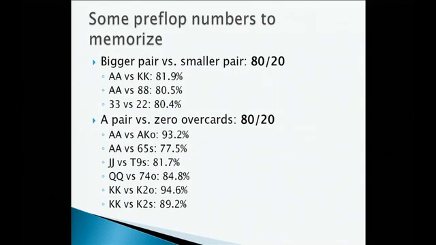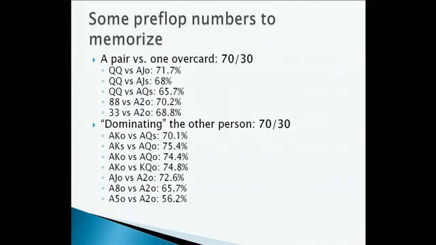And the best you can do pre-flop is actually king-king versus king-2 off. If you have pocket kings against king deuce off, I think that's the highest equity you can possibly get in pre-flop, 94.6%. And pocket kings against king 2 suited is 89 points. So look how much better king 2 suited does than king 2 off against king king. The fact that it's easier to make a flush is so relevant. We'll talk more about this later.